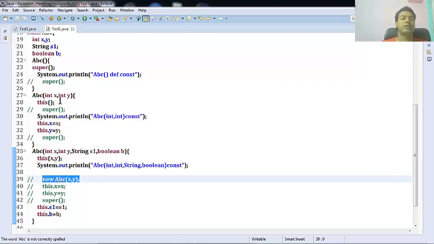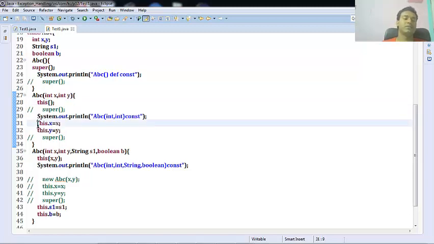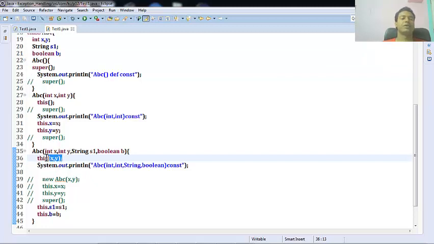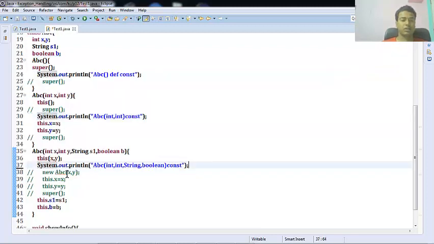And the important point you have to notice here is, when I am using this to call a constructor, it must be the first statement, that is one point. Another point is it should have parentheses to call a constructor. But to refer to an instance variable, you should always use dot. Okay, dot operator you have to use to refer to the instance variables from one constructor. Or if you want to call a constructor from another constructor by using the this keyword, it should have parentheses. Parentheses are empty when you call a default constructor, but from here I am calling a two-argument constructor, so the arguments are supplied here. Okay, so this is another use of the this keyword for constructor chaining.